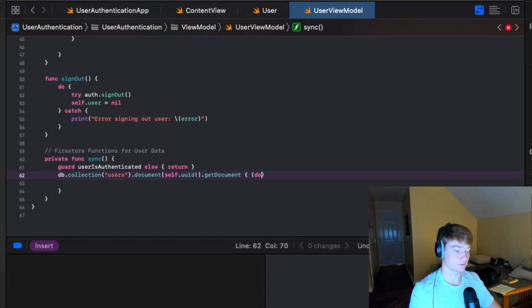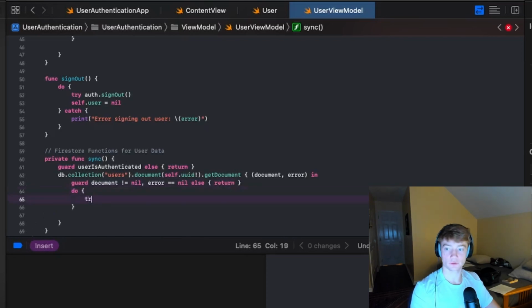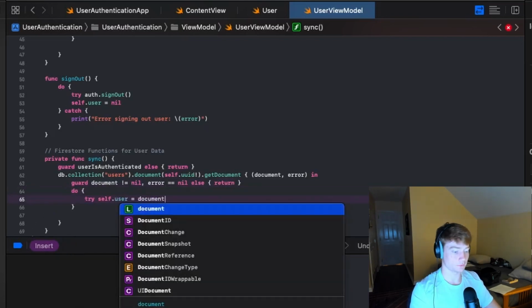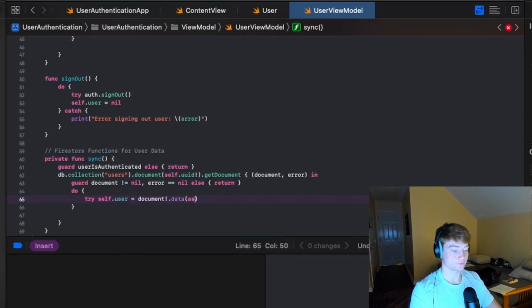We'll say document, error in, and then we can just say guard that the document does not equal nil, the error equals nil, else we can return, and then we can do try self.user equals document.data as User.self.